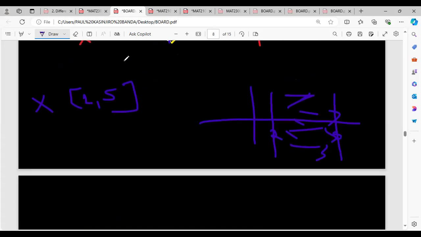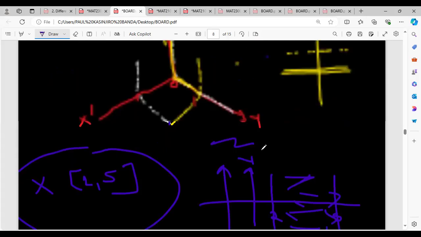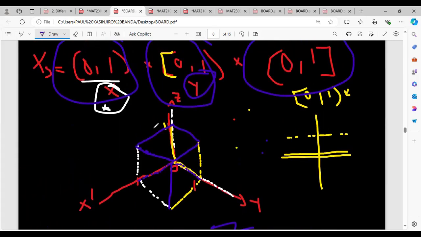Because here, if I'm drawing an interval of the x and I have just x and y, it means I'm drawing lines that are parallel to the y here. But now to this y, we have added another axis there, which is the z. So the lines that I should draw should be both parallel to this and parallel to that. So this is the concept that I was using there.